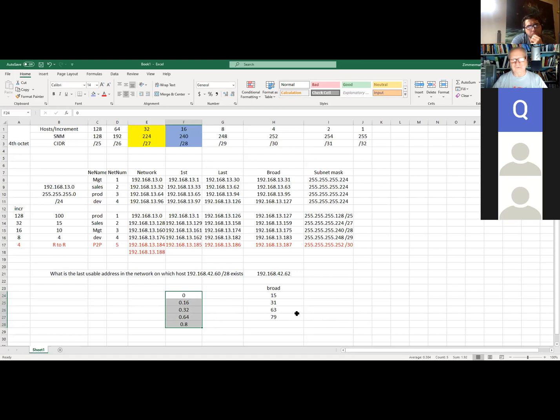The first time I ever took the CCNA test for Cisco, I was just barely catching on to this stuff. I was using the same method, but I was actually making an entire table. For every one of these increments up here, they give you a laminated sheet of paper and a dry erase pen for the whole test. I filled one side of this laminated sheet with 32, 64, 96. I made all these long lists of increments so no matter what subnet mask they gave me, I could quickly look it up.